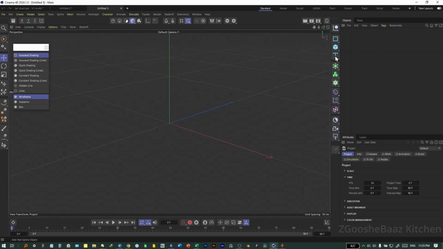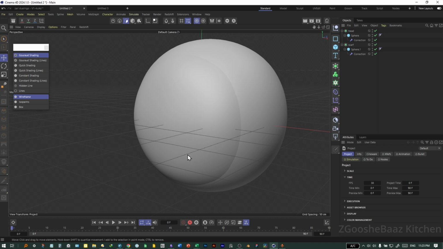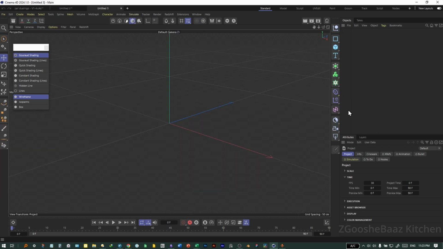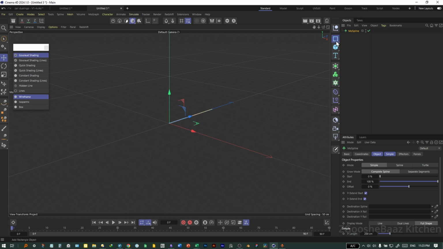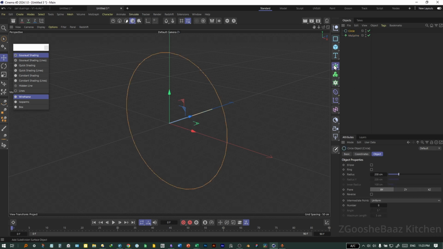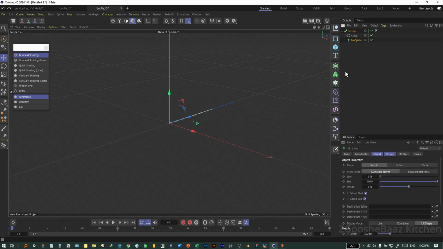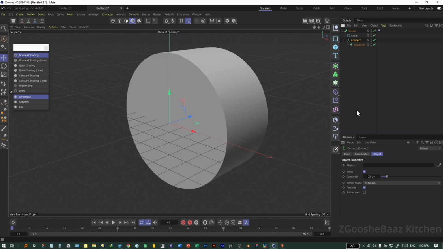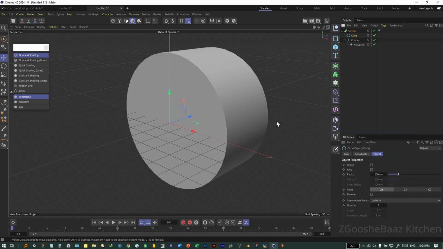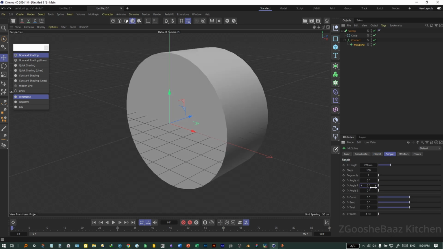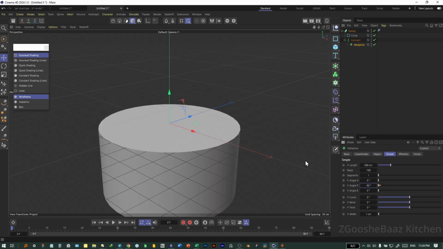Open a new file. Don't close this file. We will copy paste the nose here. Let's add a MoSpline. Let's add a circle spline and put them into a sweep generator. Here, as you can see, it doesn't work. We need to put the MoSpline into a connect object. Hold down Alt and click on connect, select the MoSpline, change the P angle to something like -90 degrees.